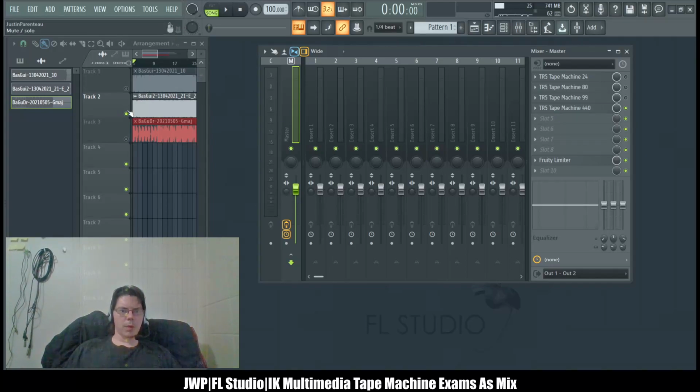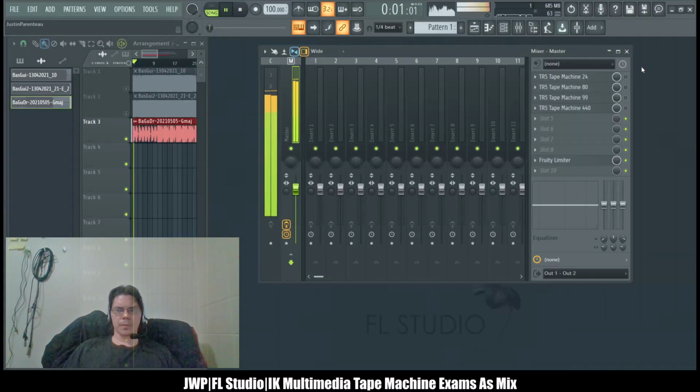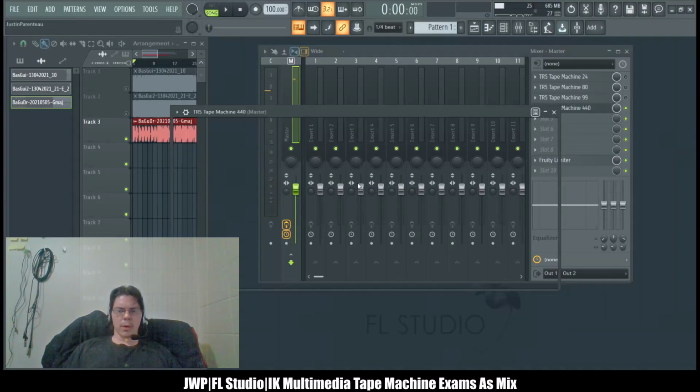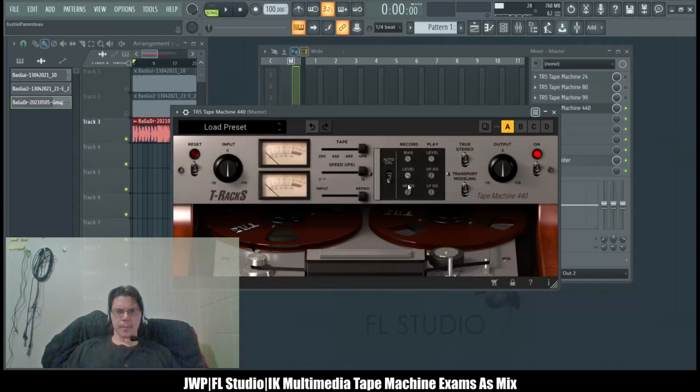Alright, moving on to the moody or the trippy kind of mix here. Not liking what the 440 is doing, and I don't know why it's doing that.